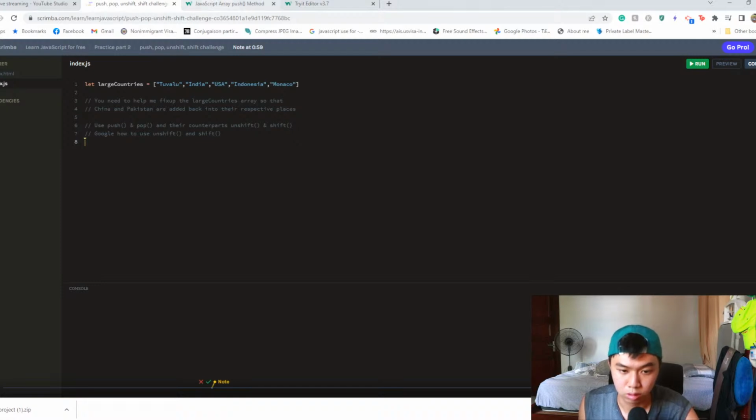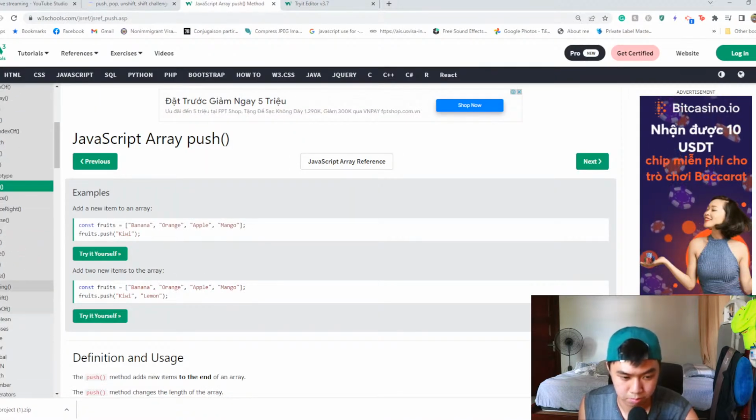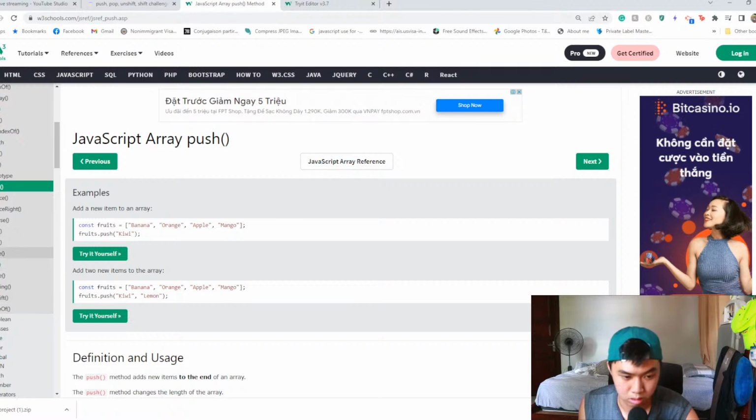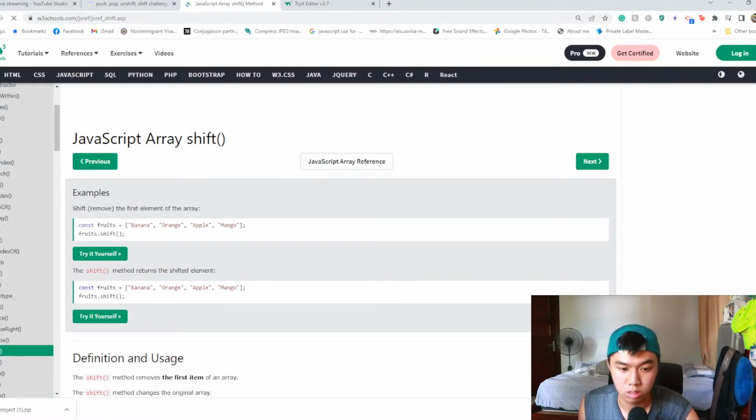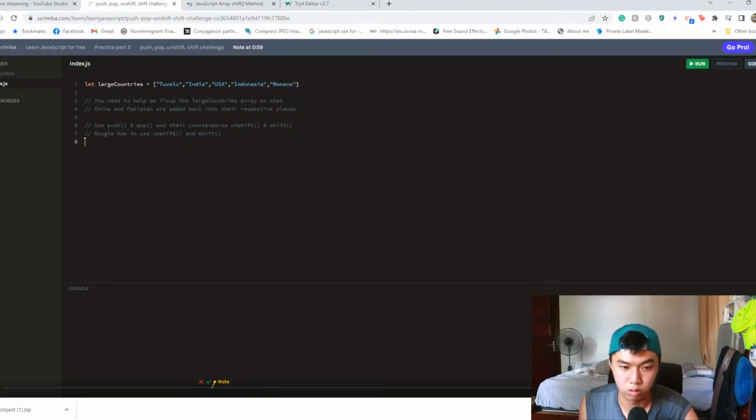Shift two values out. Am I right? Shift Monaco out, large countries dot shift, not shift. Do I have to open, close, shift? Yeah, it's possible. We need to do this.